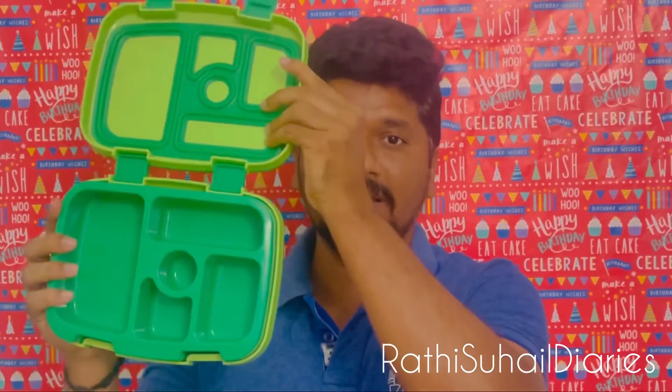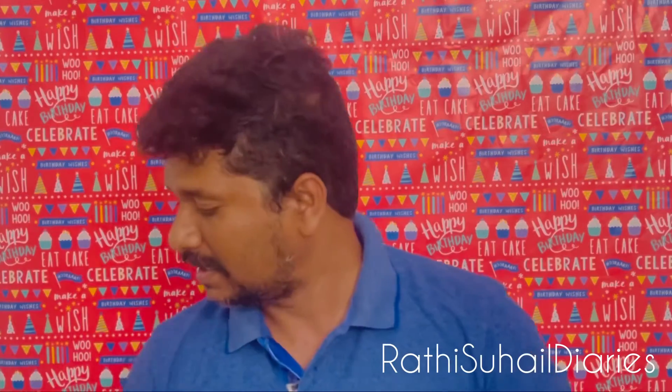The next thing is the lunch box. This is what we bought for our son — it has compartments, as you can see here. We also had some last-minute purchases: we forgot the spoon and fork, so we went and bought these two for Rohan. They don't match but he likes them. We also have two small boxes for the recess snacks we're going to give Rohan.